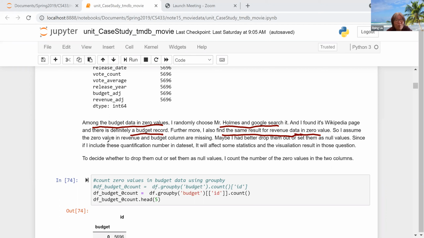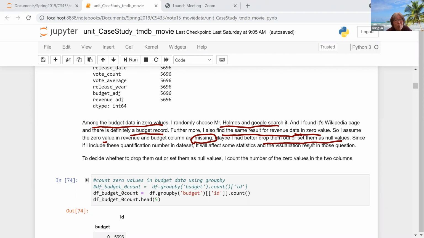So the author said this can further confirm the data is zero because of missing values. And because of the missing data, the author said probably can drop some of them or set them as null values. Because the author wants to include those quantification numbers in the data set, it's going to impact some statistics and also visualization.